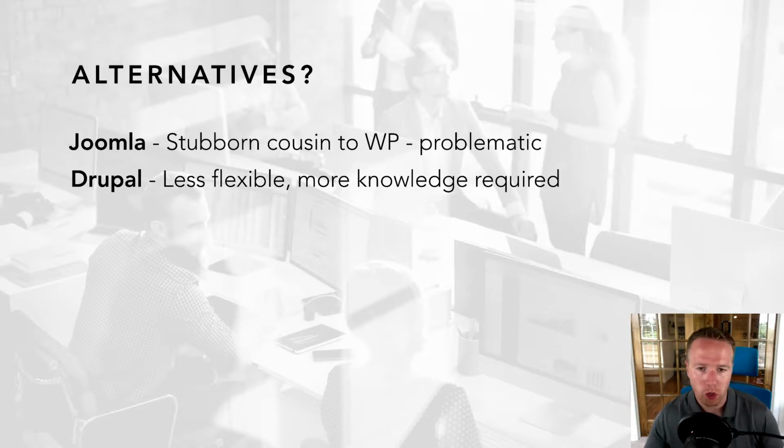Drupal is very similar to WordPress. All these platforms work off a technology called PHP. It's just a programming language, really. Drupal is a little bit less flexible, maybe more powerful than WordPress in some elements, but more knowledge is required with which to implement it, and that's why I recommend WordPress.